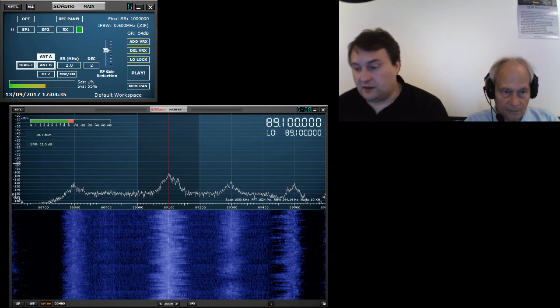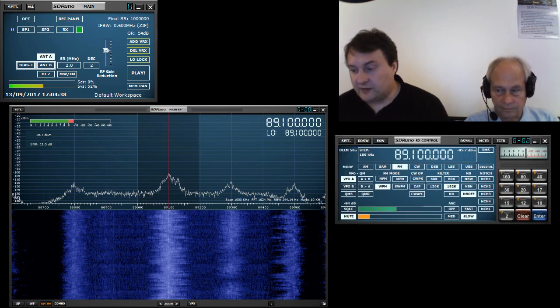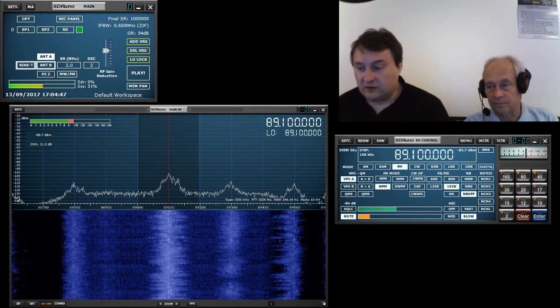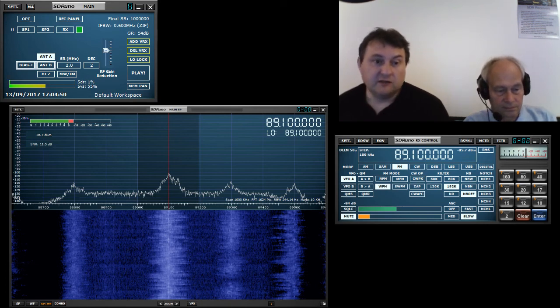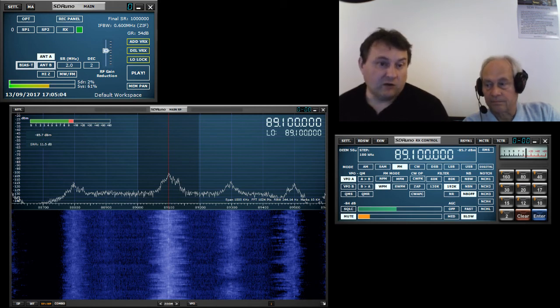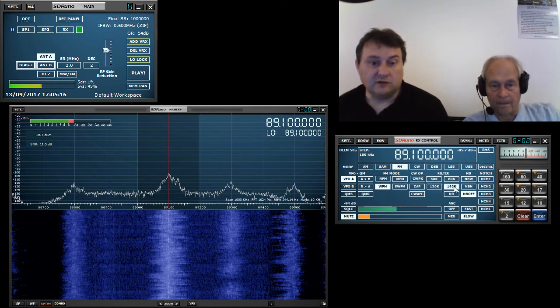Also up here is the RX button, and when I press that, that will display the RX control window, and that tells me what frequency I'm working at. And in here I can also set what mode of operation, so FM, AM, lower sideband, upper sideband, CW, and within those modes there are sub-modes. So obviously in FM you have narrowband FM, wideband FM, stereo wideband FM, and you can also set the filter bandwidth. So in FM, for example, there's 60 kilohertz, 80 kilohertz, 120 kilohertz, and 192 kilohertz.